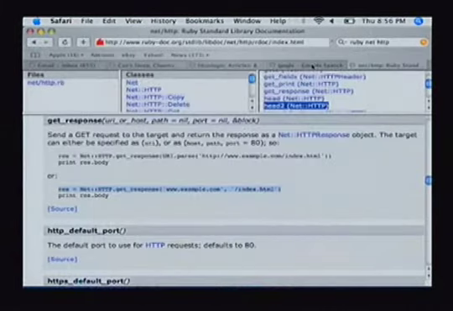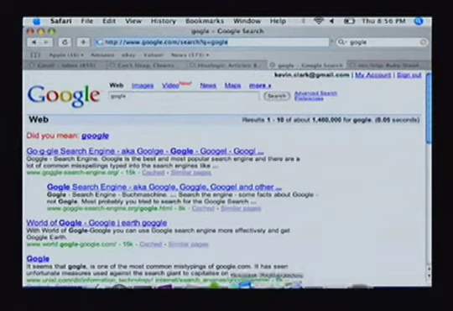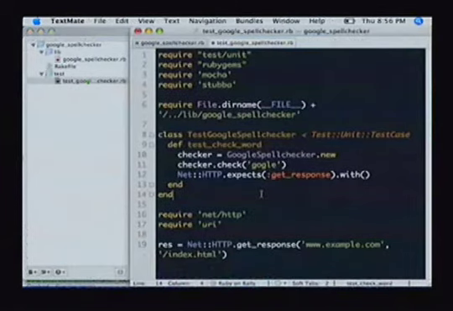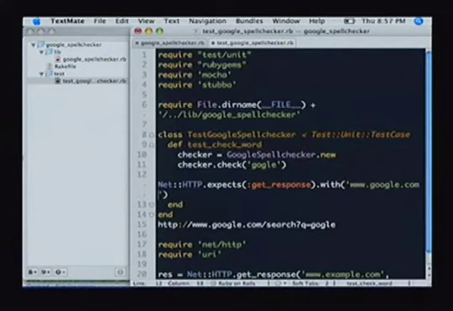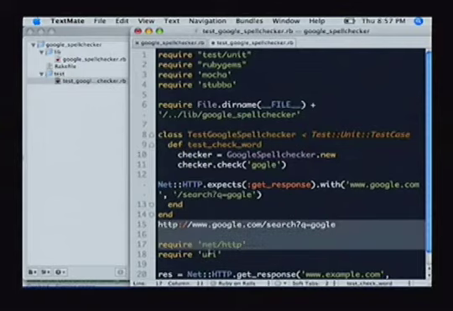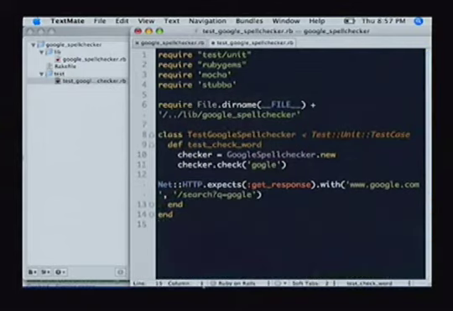In our case, it looks like this. And so we wanted to go with www.google.com and then passing in the query, which in this case is search with Google as a query, or goggle, because we're not spelling it correctly.